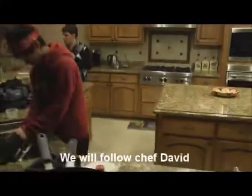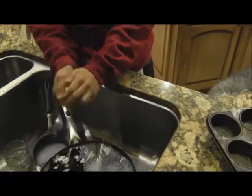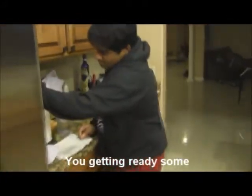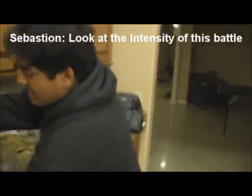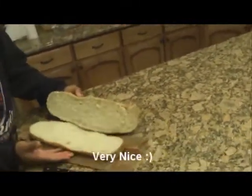Narrate this, okay? Alright, we'll follow Chef David, where he's quickly getting the garlic ready. Chef Akshay, you're getting ready some garlic bread? Yes, sir. Is that correct? Look at the intensity of this. Italian type of crap. Very nice.